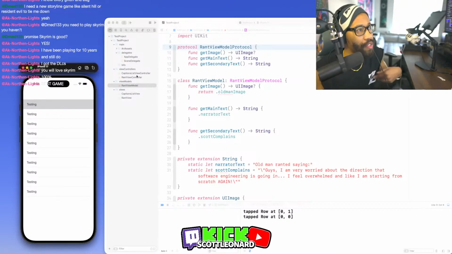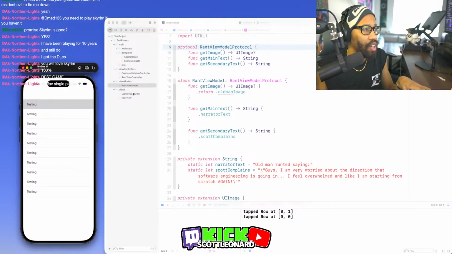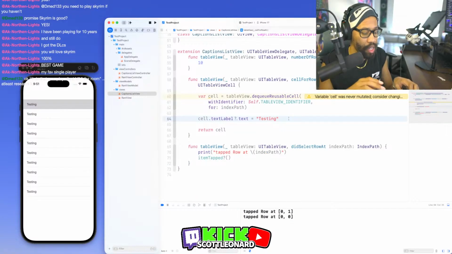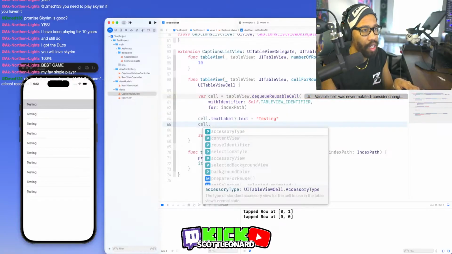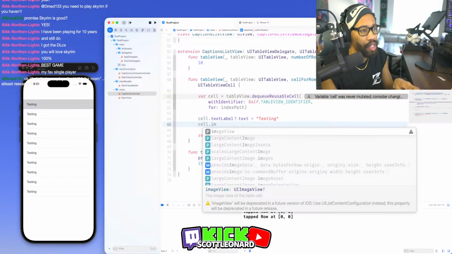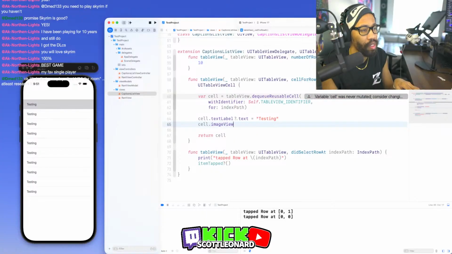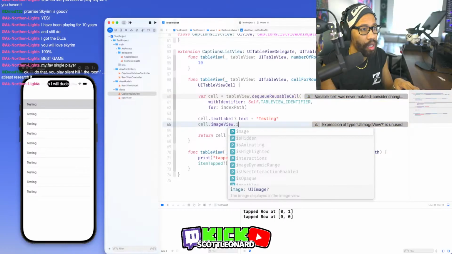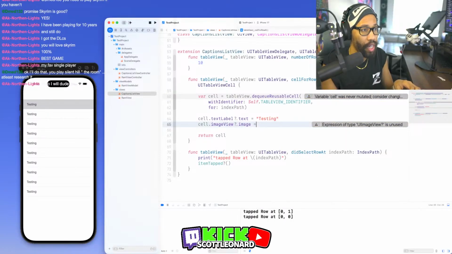And in fact, I think that there's a built-in image on the table view cell already, if I'm not mistaken. Let's see, cell image. Yeah, there is. So we can do cell image view dot image, and then UI image.